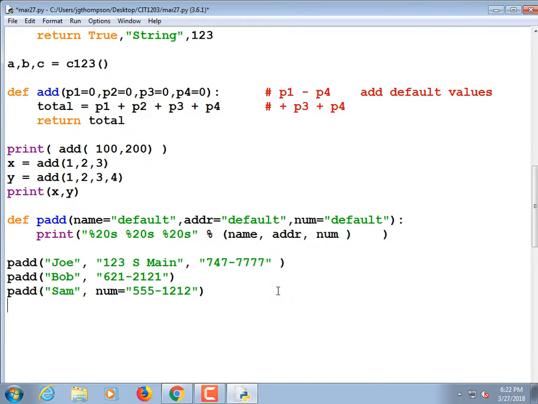Let's call it once more. Pad with the address equal to 42 West Street and the name equal to, now I've already used Sam, Sue, and I'm not going to even pass in a phone number. Suddenly it occurs to me to pass in 2 arguments with the same name. So somebody tests it out. Call pad and specify name is equal to value 1, and then name is equal to value 2.